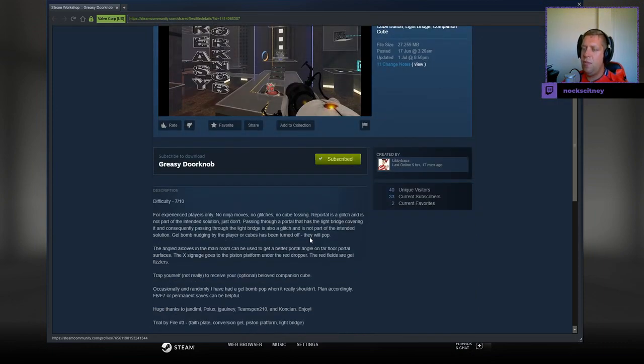7 out of 10 for experienced players only. No ninja moves, no glitches, no cube tossing. Reportal is a glitch and is not part of the intended solution. Just don't. Passing through a portal that has a light bridge covering it and consequently passing through the light bridge is also a glitch and is not part of the intended solution. Gel bomb nudging by the player or cubes has been turned off.